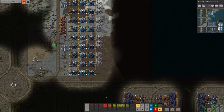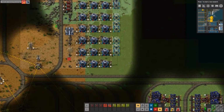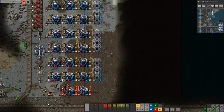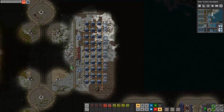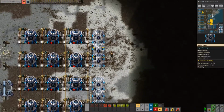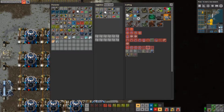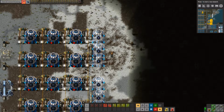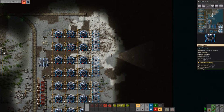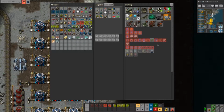Maybe let's get rid of this last line. Maybe it's just overkill. So 1, 2, 3, 4, 5 of these. Perfect. These will then make purified water at a rate of 100 every 2 seconds, which we then can use to purify the coolant stuff.